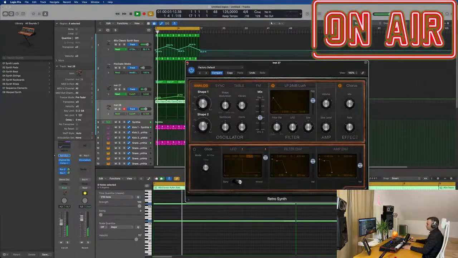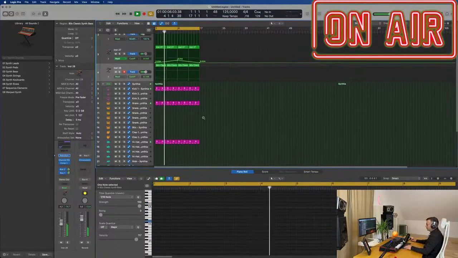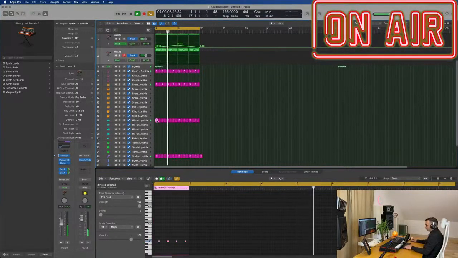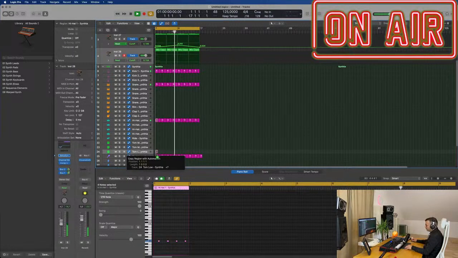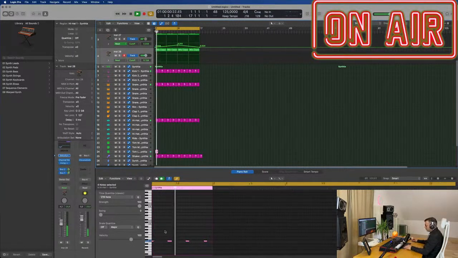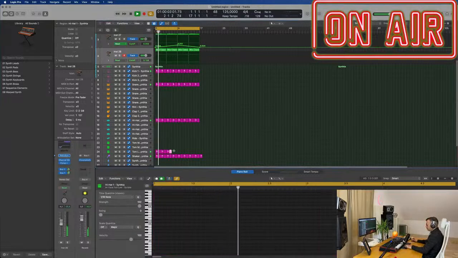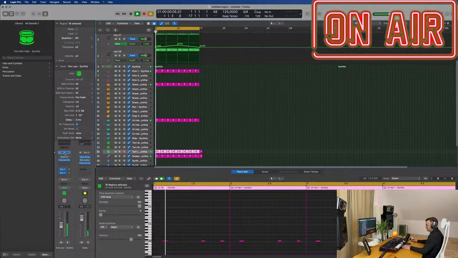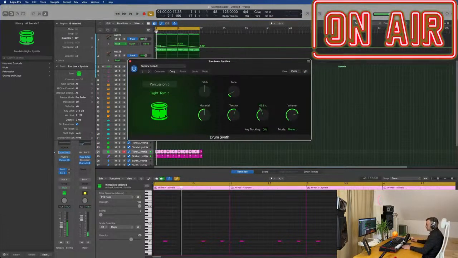What I would like to put in, you know, I'm not gonna go so much further into this session. I'm just gonna introduce, let's say, a little bit of percussions. So I'm gonna go into a tom. Just a simple tom like this. And again, because it's a drum synthesizer here, I can do many things with it, like playing with the decay, let's say. Let's listen.